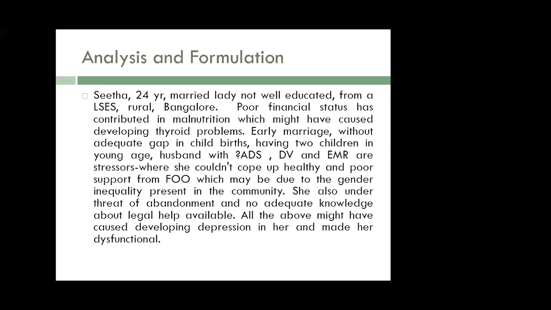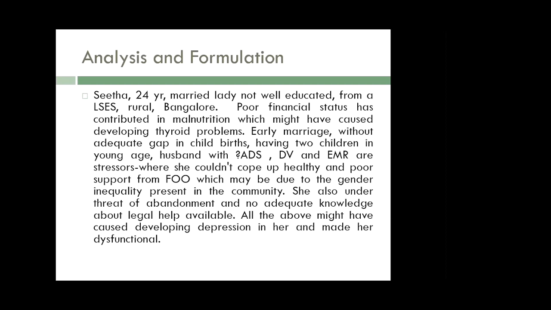Luckily, she had a friend who helped take her to IMHANS for support. So in this formulation, you might have understood the biological factor in her. When a doctor understood that, the doctor might have sent her for a thyroid evaluation. So that revealed that she has thyroid dysfunction. So that's another issue. And also when we see her whole social background and community background, all of these are not very supportive for her.